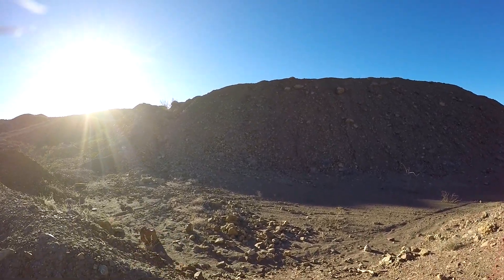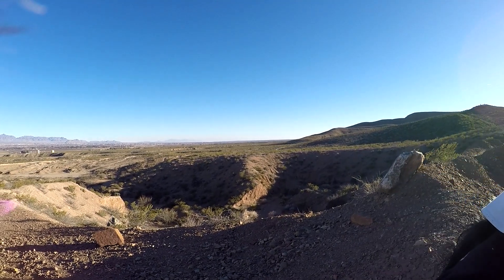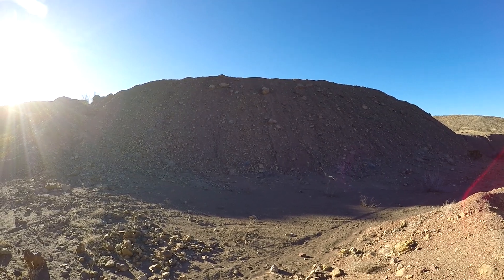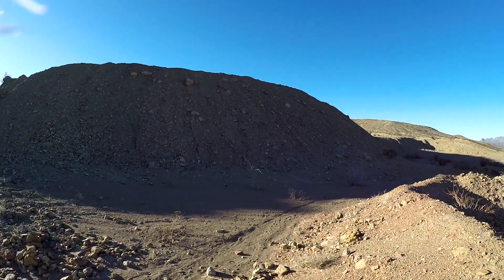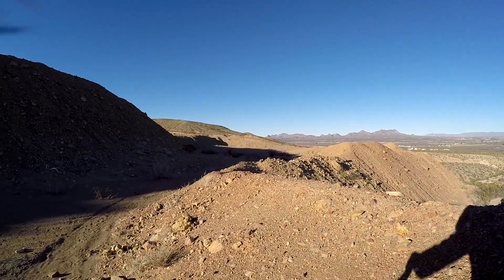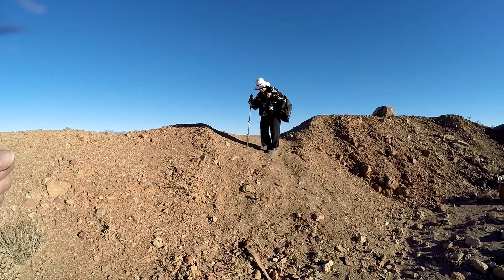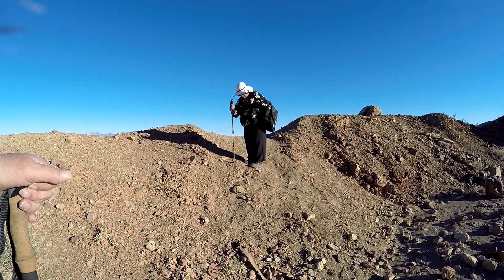We're going a bit further — I want to make sure. It looks like it goes down. Once you sidestep this hill, I think it's the safest. I'm going to get my pole out. If you sidestep it like you would if you were skiing — you know what I'm saying — that might be the safer way to go down. Plant your pole downhill.